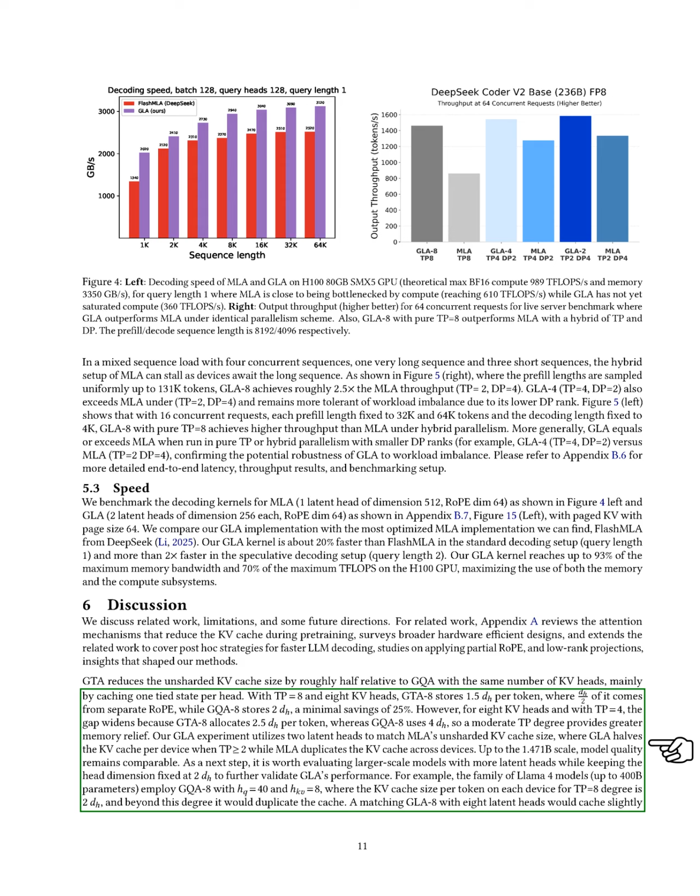A corresponding GLA8 with 8 latent heads would cache slightly more, at 2.5 times the head dimension per token, with half of that from decoupled rope. Whether GLA8 enhances quality compared to GQA8 with a similar cache budget remains an open question. From our 1.471 billion scale experiment, GLA2 achieves a validation perplexity of 10.218 compared to 10.202 for GQA4 on FineWeb-Edu. Additionally, the extra cache footprint from decoupled rope can be reduced by applying rope only in certain layers, as demonstrated by Cohere and Llama 4. We will address these scaling studies in future work.